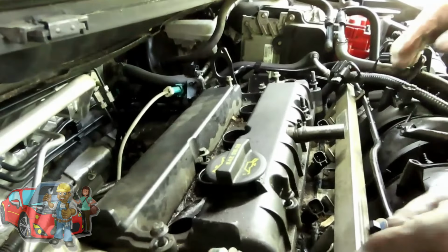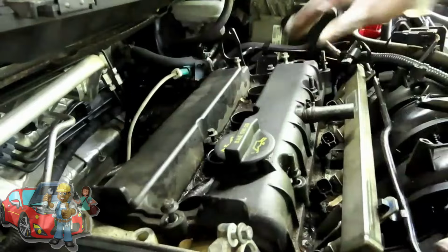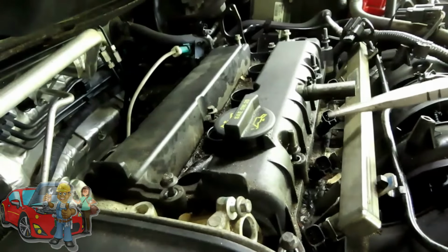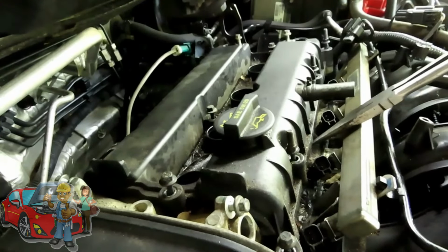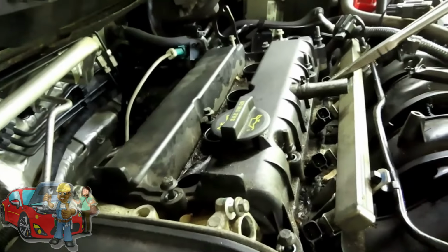Okay, guys, we got them all loose. Let's see if I'll... Of course, I knew it was going to be stuck. So, what we're going to do here? Now, I'm going to do this simple way. Since I like my needle nose, I'm going to take my needle nose, use the same fuel rail. I'm going to just go around here and try to pry this up.